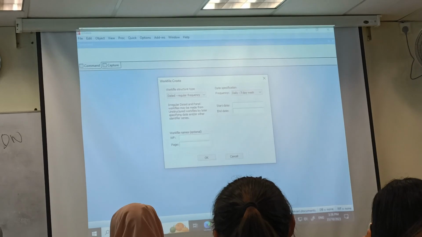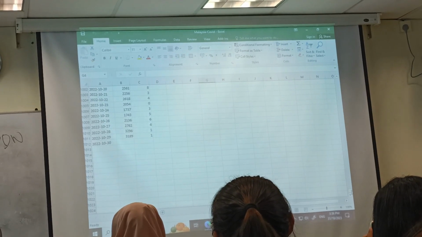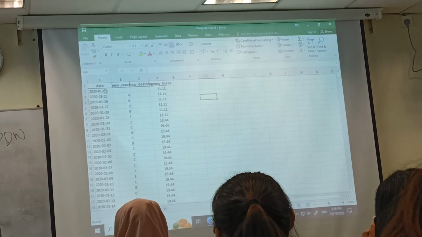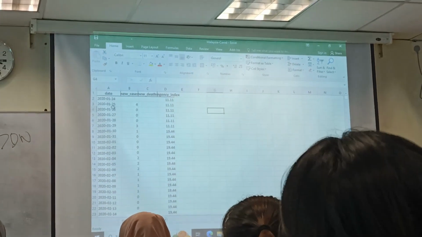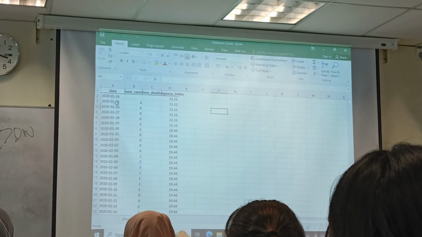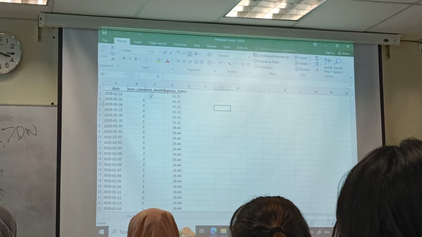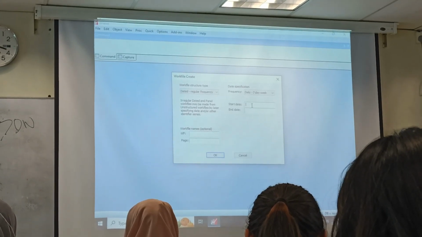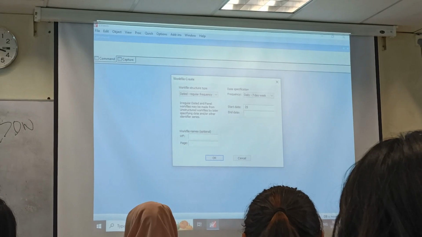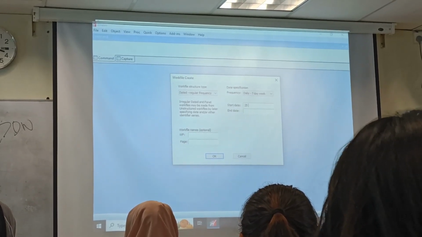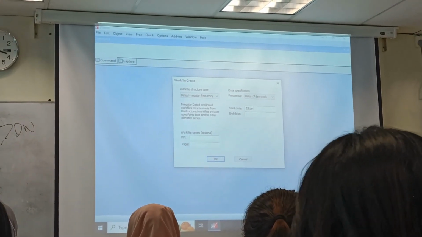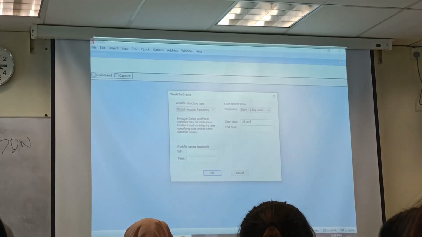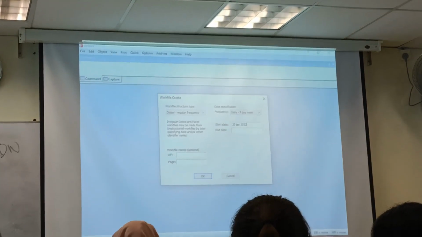If you refer back to the data, the start date is actually on 24th. But I can start with 25th. No problem. Let's do this forecasting. 25th. You can read like this, or you can put the stroke 25th, stroke 1, and so on. You can read, no problem. You don't have to write full. You understand?